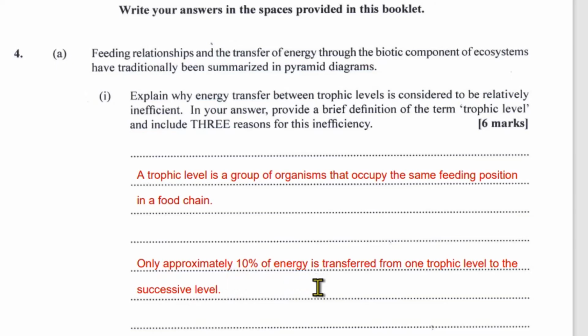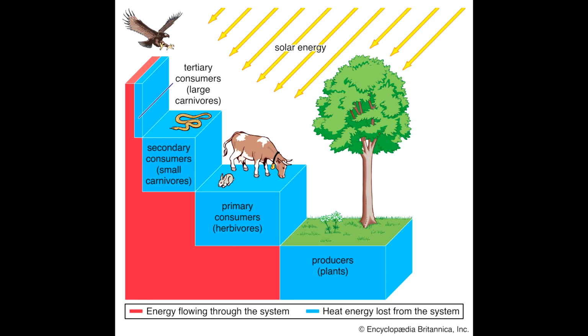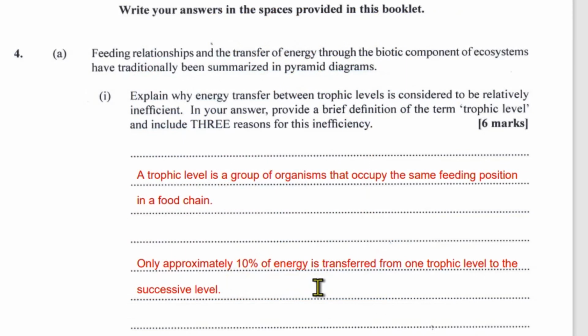So this is true because let me say, for example, that a rabbit is eaten by a hawk. The hawk might only get 10% of the energy from the rabbit. Why is this? That's because the rabbit had to expend 90% of the energy undergoing its metabolic processes. The rabbit had to grow, respire, move around, reproduce, and respond to different environmental pressures. And that took about 90% of the energy. So when the hawk ate the rabbit, it will only get about 10%. So where does that 90% go? That 90% is actually lost to the atmosphere as heat.